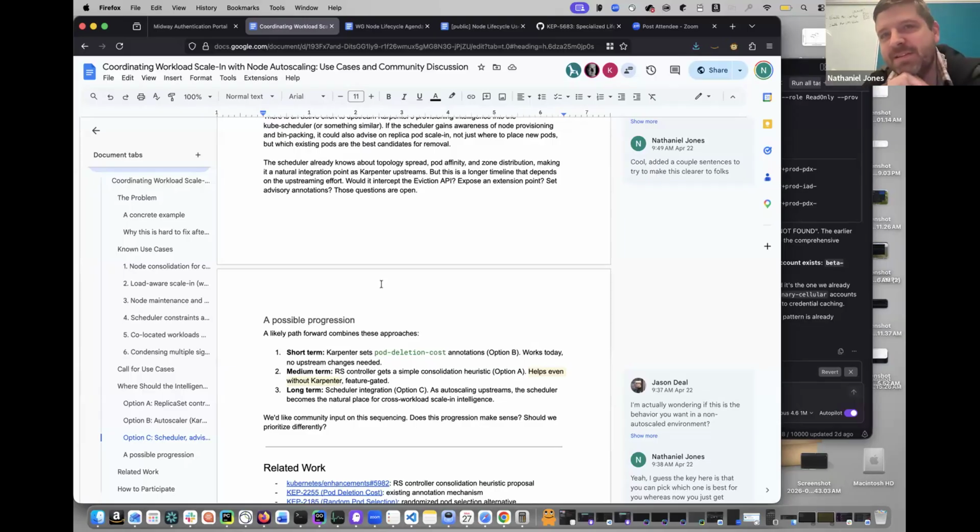It's a big goal. Karpenter has become relatively popular, and I think the idea behind it is to get some of that smarts into the scheduler itself, so that the autoscaling and scheduling are coordinating more closely. And if they do the scheduling library right, third-party schedulers like Volcano and all these other ones should be able to integrate pretty nicely with it just by implementing the API. So I don't know.